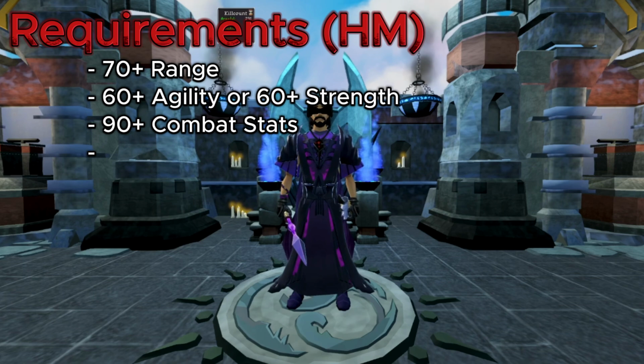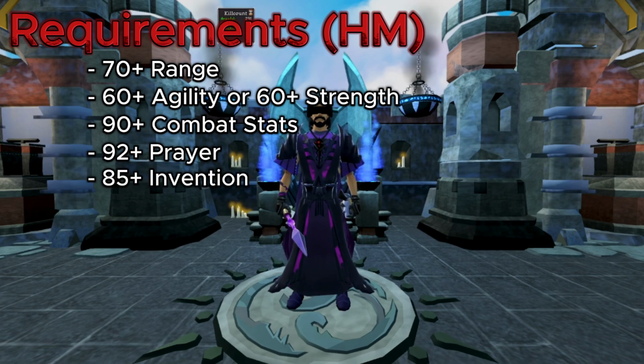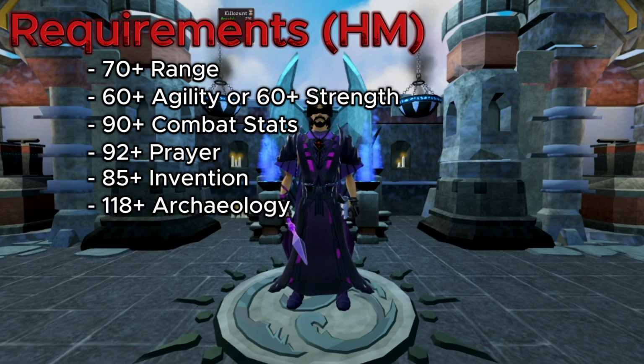You will need 92 plus prayer, since we will be using the deflect curses along the way. 85 plus invention, so you can have ancient gizmos unlocked just in case you want to perk out your gear. 118 plus archaeology for the relic powers we will be talking about here in a little bit, and 117 plus herblore for the elder overload salves.